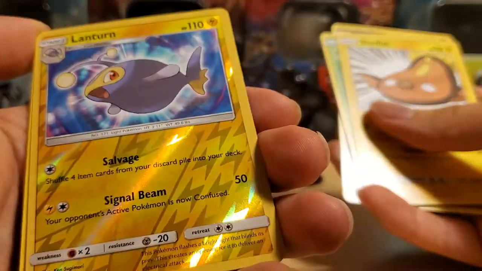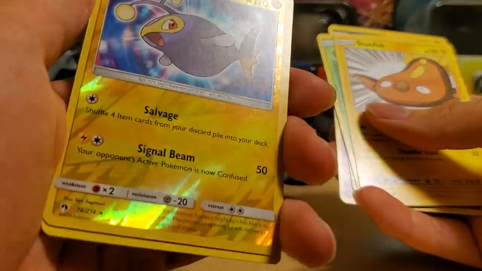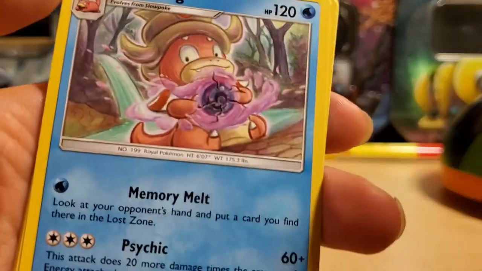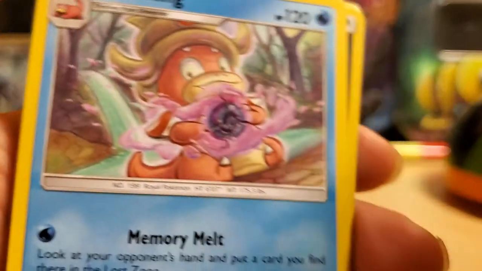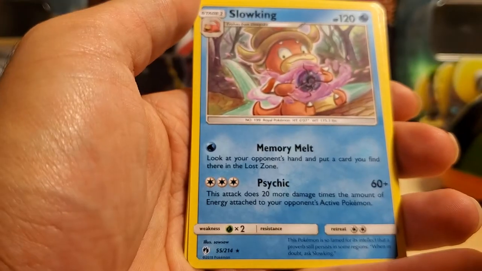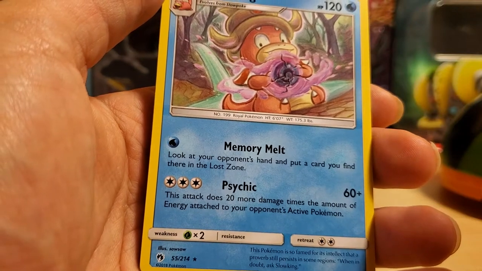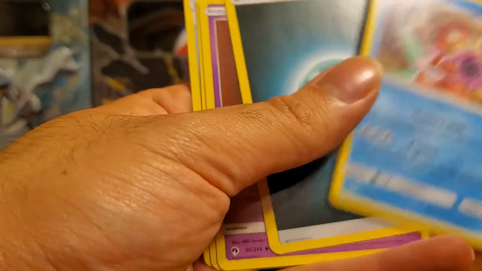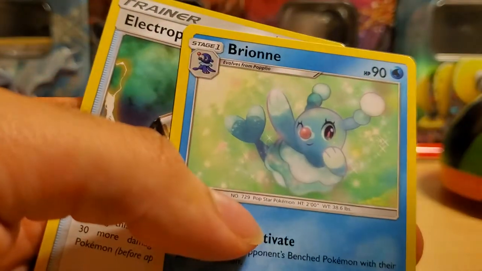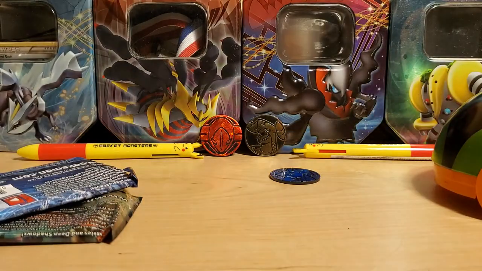This is cool. I honestly like all the electric reverses. I think the electric one looks really nice. Like the lightning bolt. Look at that. Awesome. Oof. Yeah, I mean, I knew I wasn't going to get a holo, so that's fine. But this is cool. What is he holding, though? Memory Melt, dude. Look at your opponent's hand. Put a card you find there in the Lost Zone. Oh, my God. That's so troll. I like that, though. Oh. I don't know what this is. Oh, it evolves from... Oh, okay. All right, well, you learn something new every day.